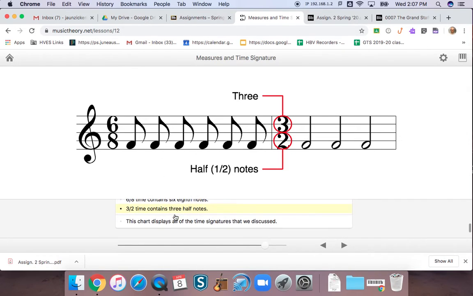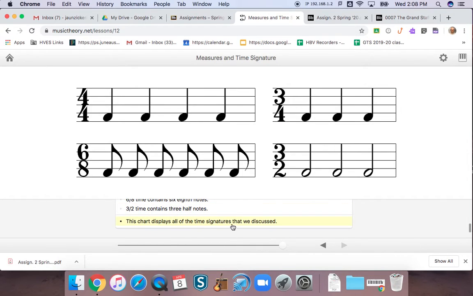That's why in the elementary curriculum, kids are not even shown a note on the staff. They're shown a teddy bear, but secretly that teddy bear is going to represent a quarter note some other time. So if you're taught it correctly over the right amount of time, this will all come together. And again, for you guys, this is just an overview. Okay, so this is just some different types of time signatures. 4/4 and 3/4 are the most common. 6/8 would be the next most, and 3/2 is very uncommon.